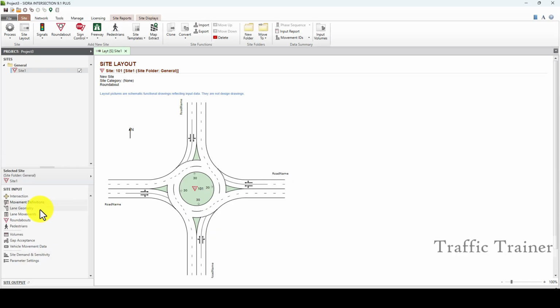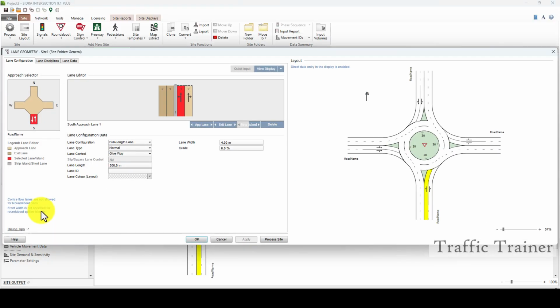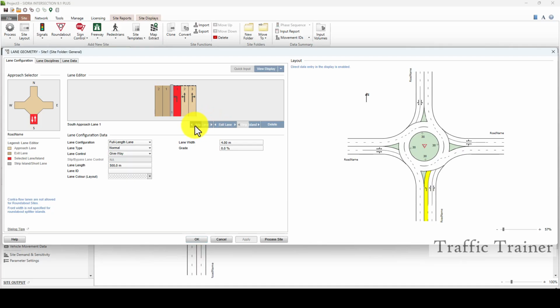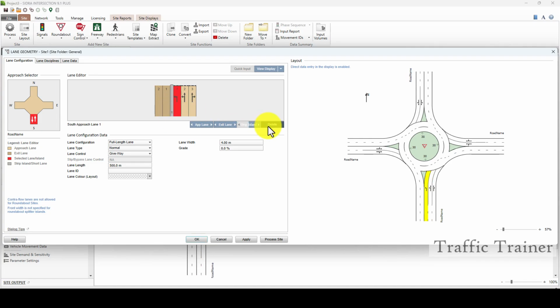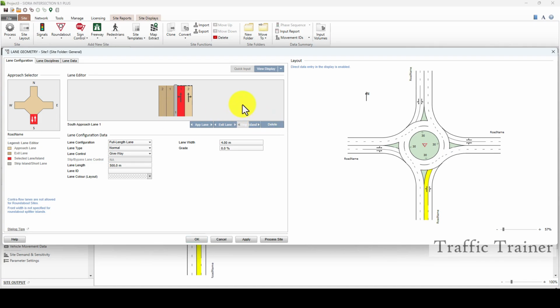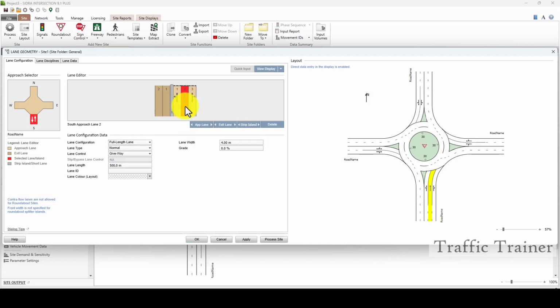The next important thing is lane geometry. Here you can add and delete a lane by clicking the lane add. See, I just added two lanes on the left, so it added two lanes, 1, 2, 3, 4. But I don't have these two lanes. We just have two lanes for the approach, so it's two. But if you want to add a lane, you can add on the left or on the right using this lane add window.